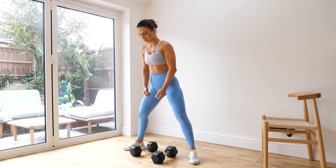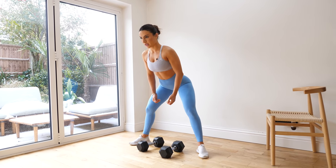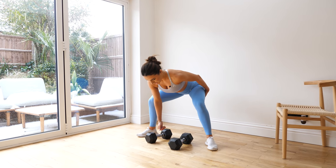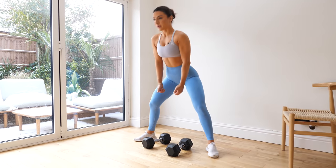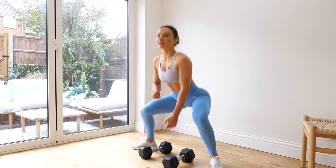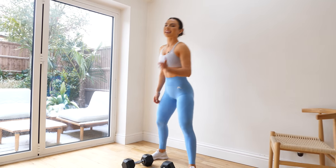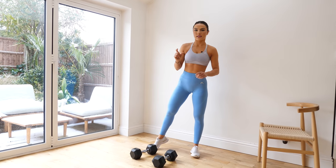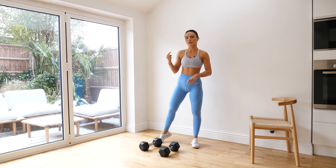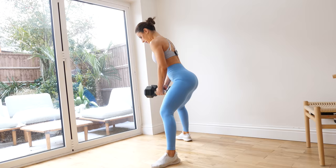When I'm doing a deadlift, I'm hinging back, I'm coming a little bit forward with my shoulders, stretching out my hamstrings and glutes, bringing the weight up, and then for my squat, my body is more upright. So you're gonna give me 8 reps. So a deadlift and a squat is 1 rep. So you're gonna give me 8 of those, 3 sets. Let's go.